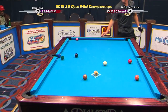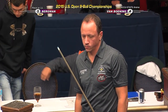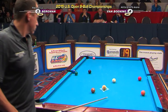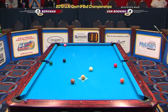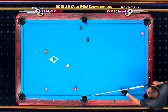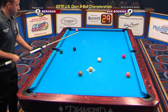Good speed. Good speed. He's got it. Now does the 3 go by the 5? Looks like it does. It's hard to tell what the dilemma is here. We know he wants to work the cue ball close to the 3. Yeah, I think the 3 goes by the 5. I guess if he hits it too heavy, the 4 ball could be in play, but I think he's accurate enough that he could get by there without. I think he can just rub the 2 ball in very thin.